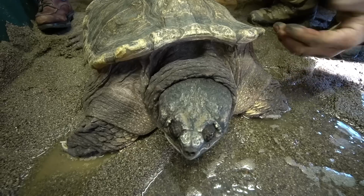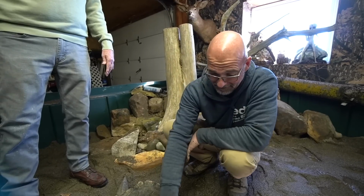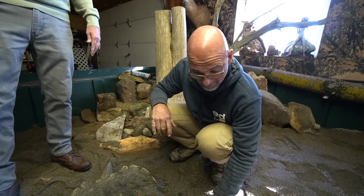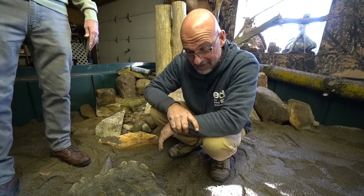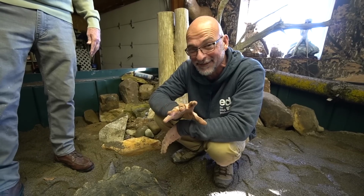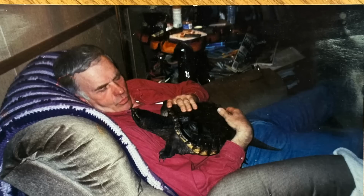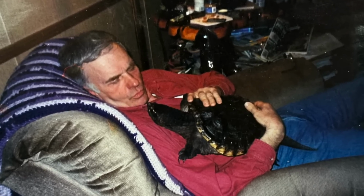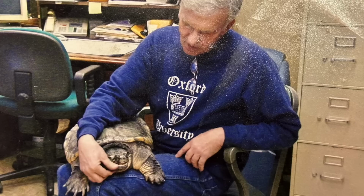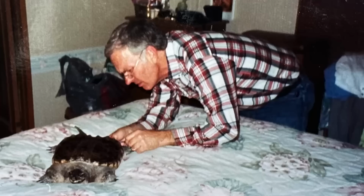Yeah, I tell you what, this was a normal snapping turtle that I found on the side of the road. I definitely would not be this close and just petting them like this because they could do some serious damage. So definitely be careful out there. Don't walk up to any snapping turtle that you see because they will hurt you. But this guy, he's an anomaly. You've definitely done an incredible job raising him, caring for him, and obviously it's part him too. So it's got to be genetic inside of him, right? Mostly him, yeah, I don't know.